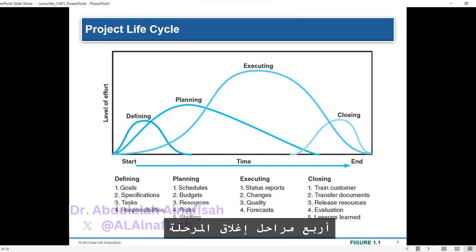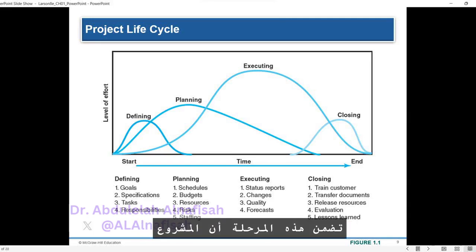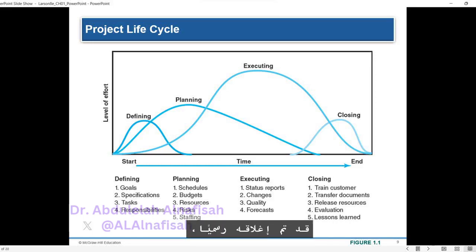4. Closing stage. The closing stage encompasses three main activities. First, the project's final product or deliverable is delivered to the customer or client. Second, project resources are redeployed, which involves releasing equipment and materials to other projects and finding new assignments for team members. Finally, a post-project review is conducted to assess performance and capture lessons learned for future projects. This stage ensures that the project is formally closed and that all necessary activities are completed.